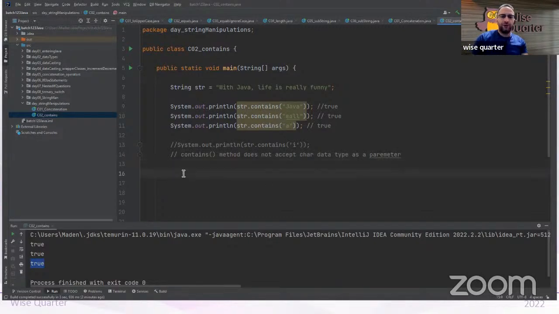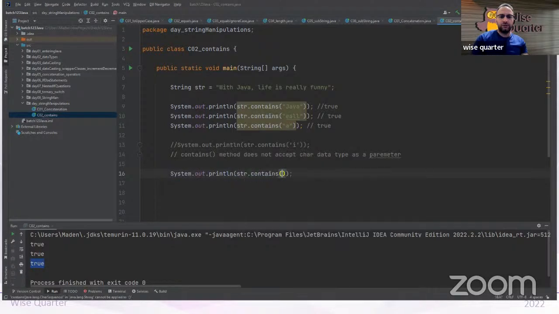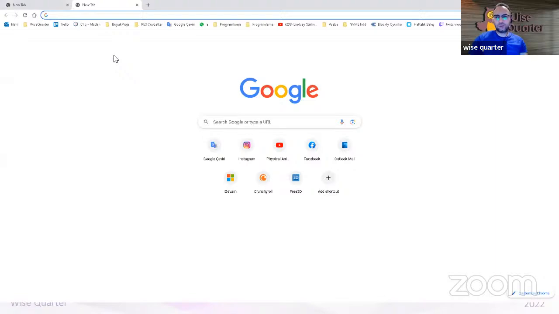What happens if I write something like this? Lowercase java, does it contain it? Can you tell me the answer? What will I see? True or false? Do you know the answer?